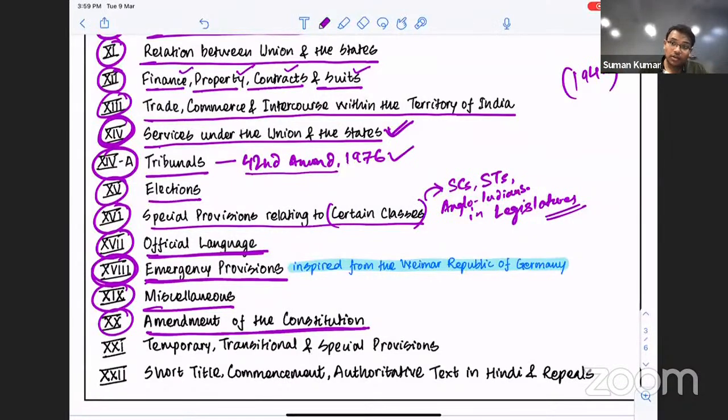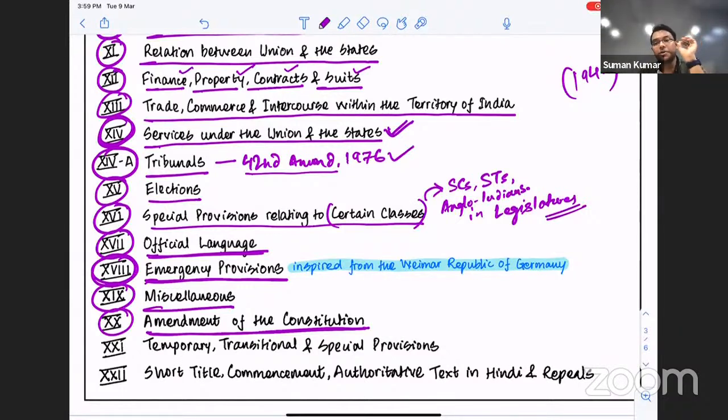19 जो बचा कुचा था वो भी बात कर ली. 20, which is how the constitution can be changed, ये भी बात कर ली. However, all these things whatever you thought, like 1 से लेके 20 तक, this is the rigid part कि ये लिख दिया, this became the law of the land. मतलब law of the land. However, it was thought कि कुछ चीजें ऐसी हैं जो temporary होनी चाहिए.